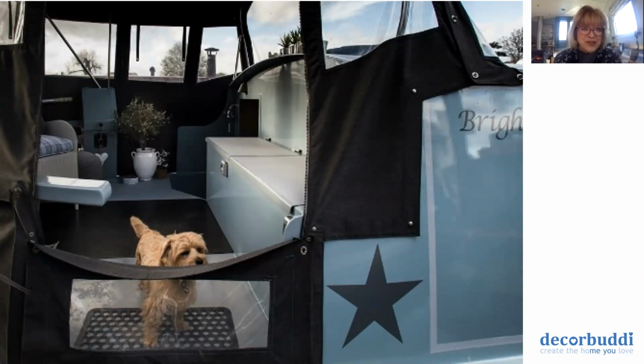And of course, it coincided with me setting up my design business. So it's a good place to live when you're an interior designer, because first of all, clients love to come and sit on the boat and visit it. And secondly, it's a very creative space. It's a beautiful space. And here we are at the entrance of the boat, and there's a little gangplank to take you on to the towpath, just where Mikey's standing.